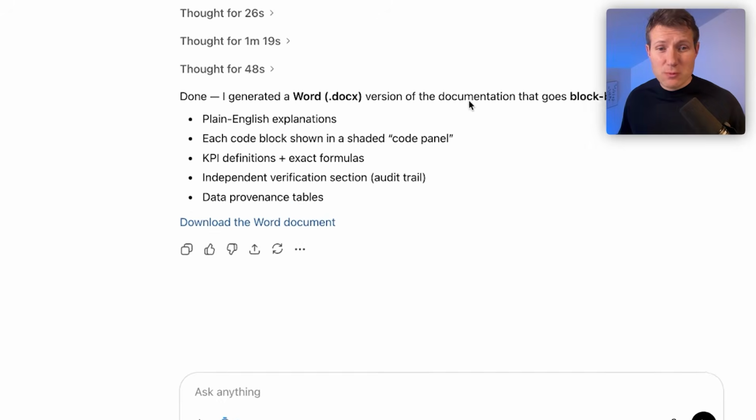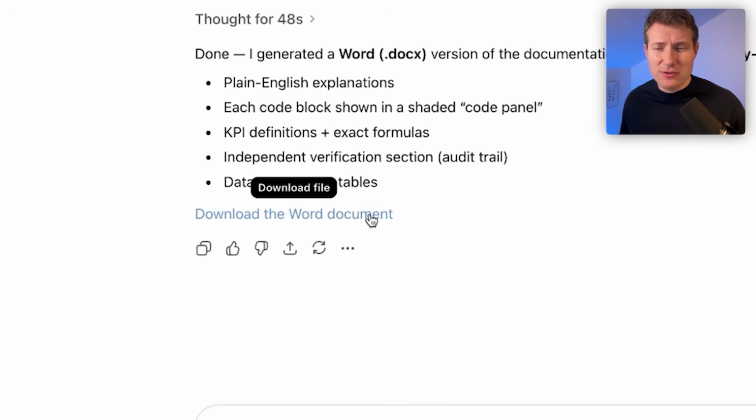You do not have to know how to code to be able to use HTML or to use AI to create a dashboard. Of course, you cannot trust something you don't understand. That's why you are asking AI to explain how this dashboard works, to help you audit it, and to help you keep the documentation for this. And this is what AI is going to generate for you as an audit documentation.